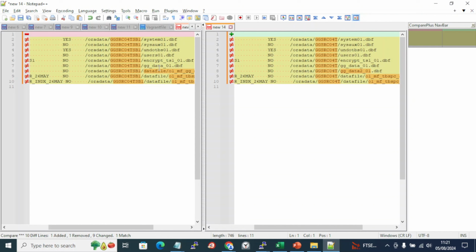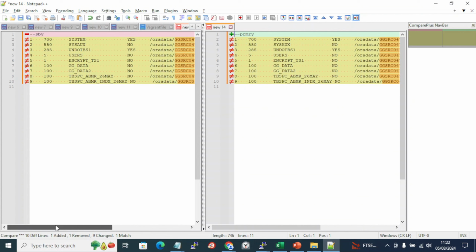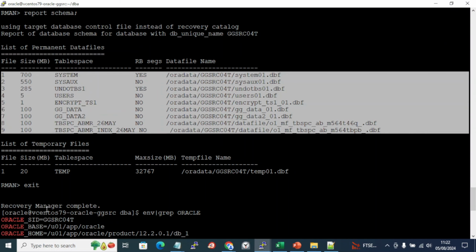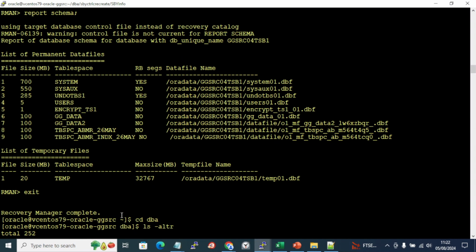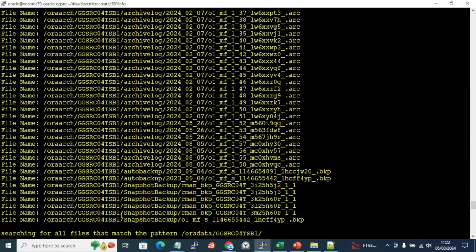All these are matching the names, the target names. It automatically remapped the files. The only files which need changing is ggdata02. This needs to go as OMF. So these 3 only we need to switch. So what we need to say, 7, 8, 9, switch database to copy, switch datafile to copy. That's all we need to do. Alright, so this is fine.